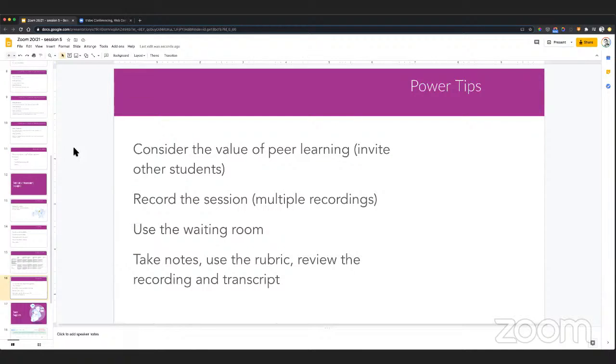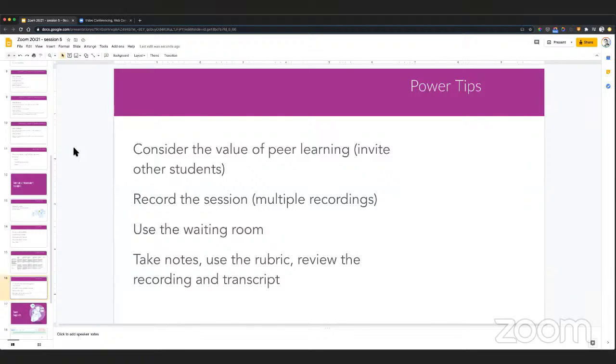Recording the session obviously is really important when you're recording it for assessment purposes. What you can do in Zoom is stop after each recording. If student 1 comes in through the waiting room, you record them for their 8 or 10 minute segment or whatever it is. You stop the recording, then that recording is logged with the session. And then you can begin the recording for the next student, stop it again, and begin the recording for the next student. And that way you get multiple recordings.